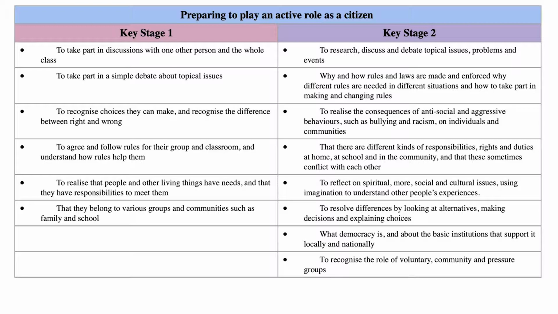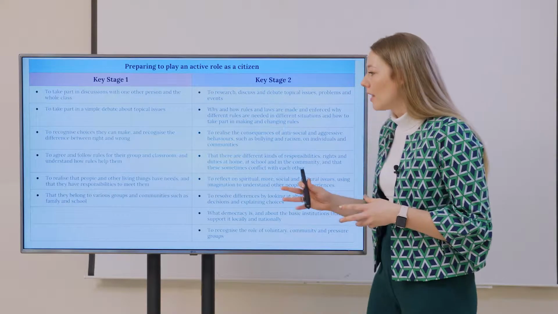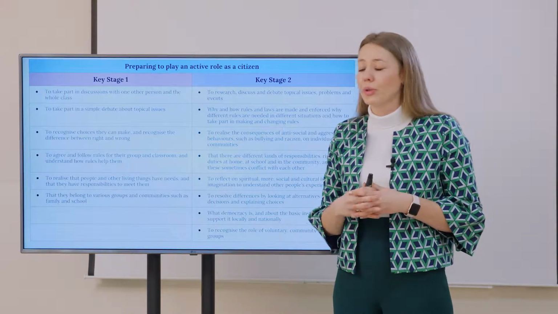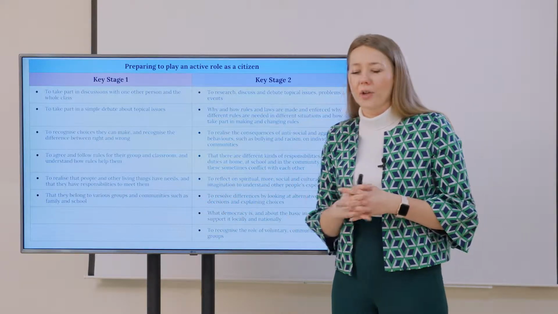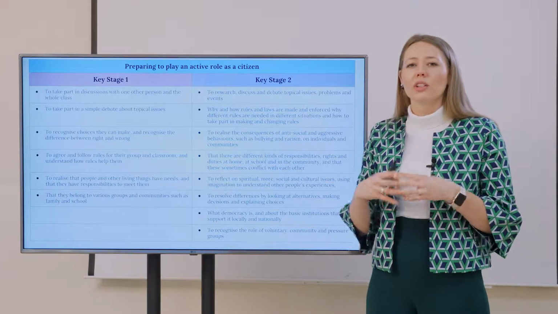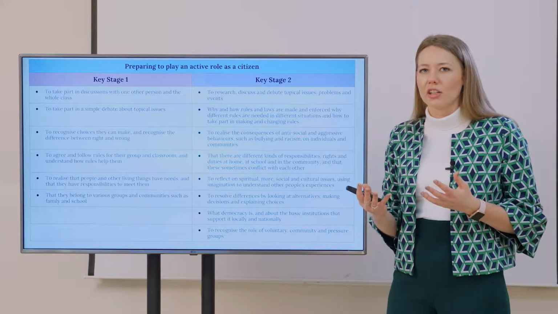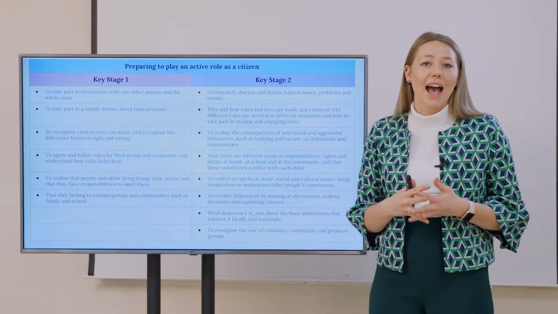To realise that people and other living things have needs and that they have responsibilities to meet them. That they belong to various groups and communities such as family and school. And that one's very important. A little example of that one there doesn't necessarily have to just be in the lesson. Schools can encompass that through their ethos. For example, here at NLCS Jeju, we get the children to meet this objective by making them a part of a house.